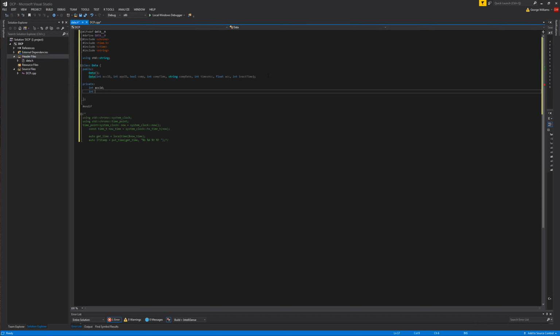But technically you should be accessing things through getter and setter functions, so you should never need to differentiate one class's member from another because of encapsulation and all that jazz. So app ID. I'm just using the lowercase d to differentiate it from the parameter we're passing through up there.